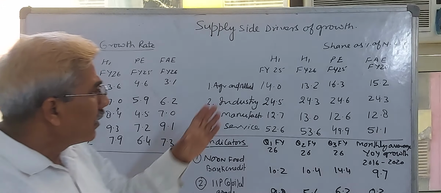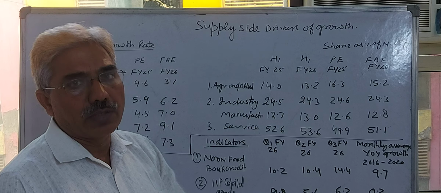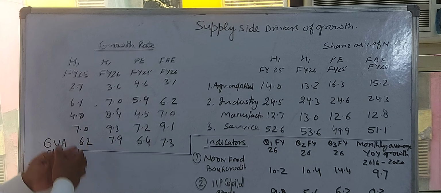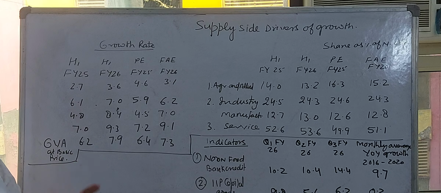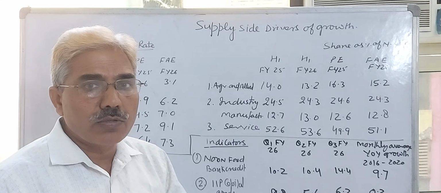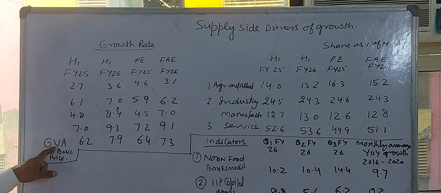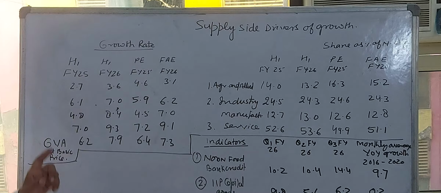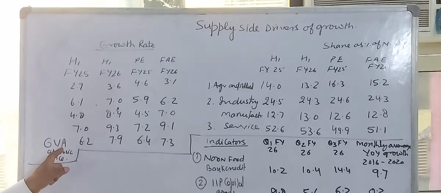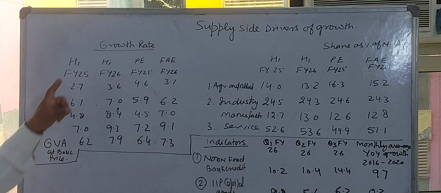What does it mean? This is their overall nominal GDP contribution. And this is the overall contribution to the growth rate of our GVA. When you exclude the value of intermediate goods from the nominal GDP, you can derive the nominal gross value added. And because this is at basic price, meaning real GVA, you have to deduct the value of intermediate goods from real GDP during this financial year.